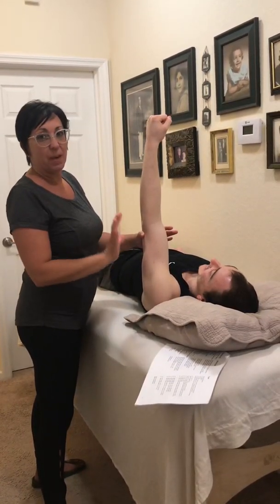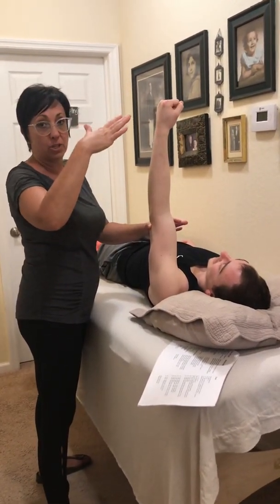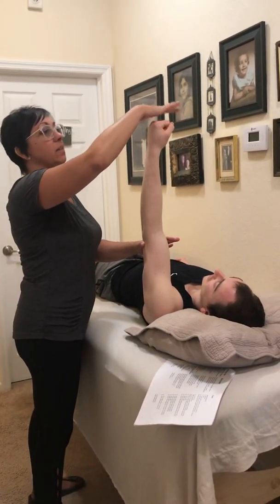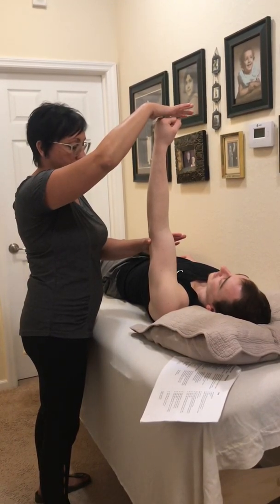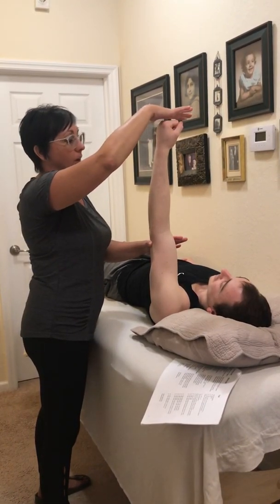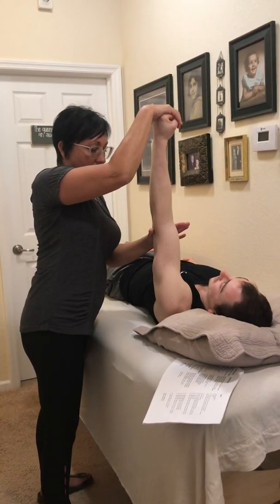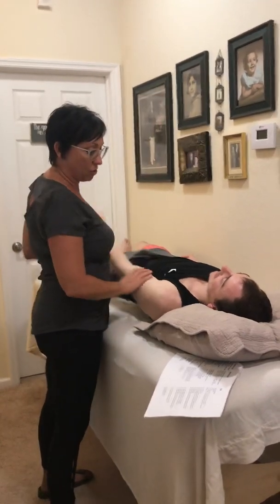So we always want to tell the patient not to overpower the therapist because we're grading our pressure. We're going from min to mod to max, giving more and more pressure through our hands during the break test and seeing if they break. Okay, so come on up, meet my hand. Gently push you down. Min, mod, and max. And he's definitely a 5 out of 5, so that's normal strength.